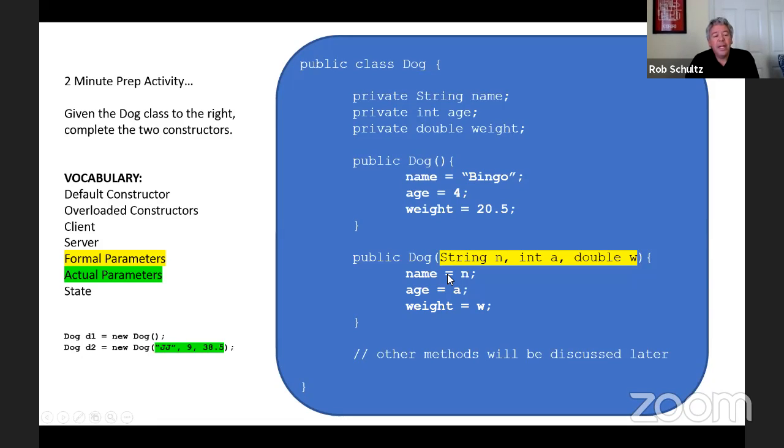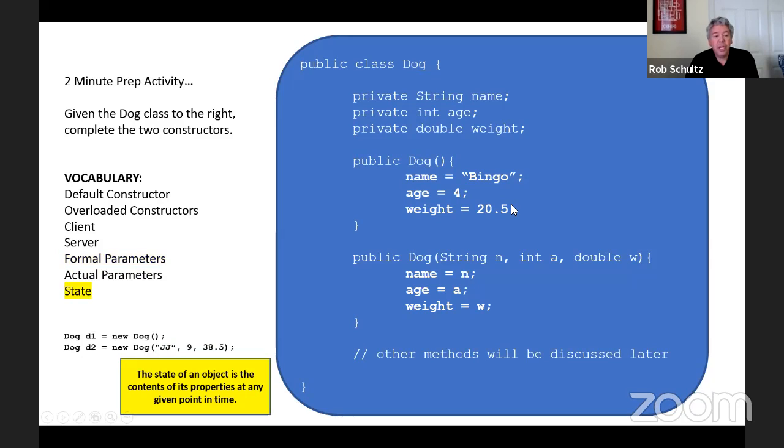And then the last one I wanted to hit, because it kind of ties back to the idea of the purpose of the constructor, every object has a state. You know, I as an object sitting here have a state. Right now I'm sitting, I have my name, my age, my weight, I have my location. I could give you my latitude and my longitude and my elevation.